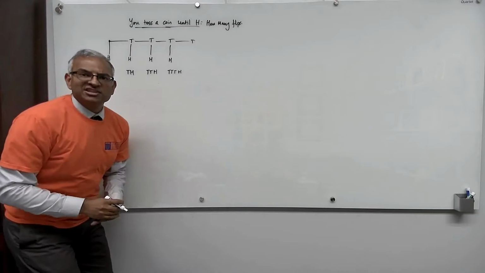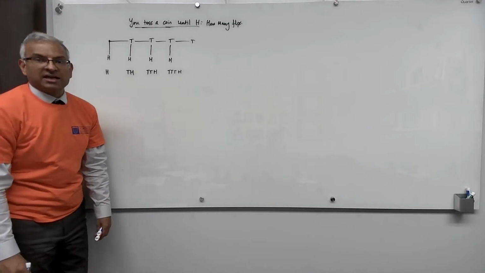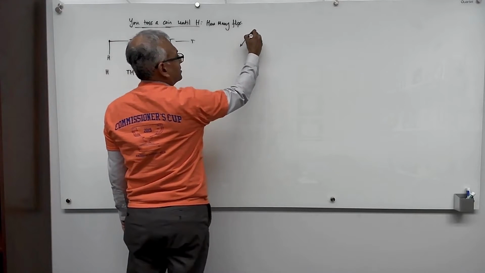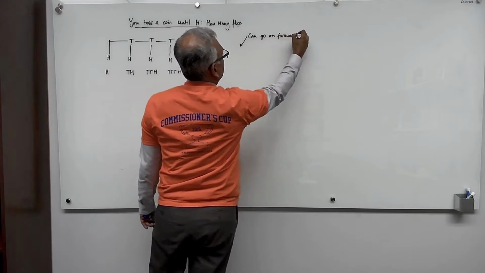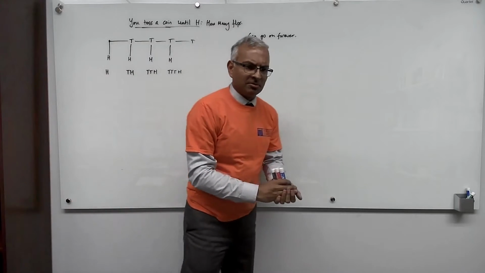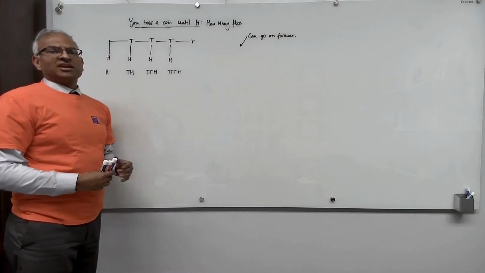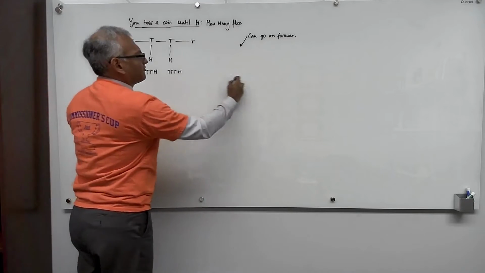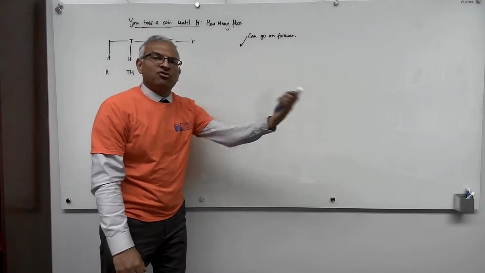When will this experiment end? This is a bizarre experiment. It can go on forever. But that's not a problem. There's nothing that says an experiment has to terminate. Eventually, when it stops, it'll terminate with a finite number of flips. But when we're considering what the possible outcomes are, they can go on forever. In principle, you could toss any number of tails before getting the first head.